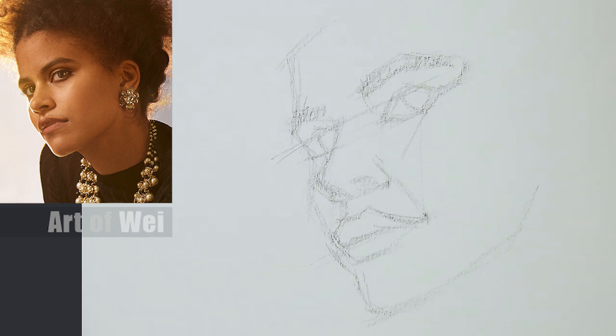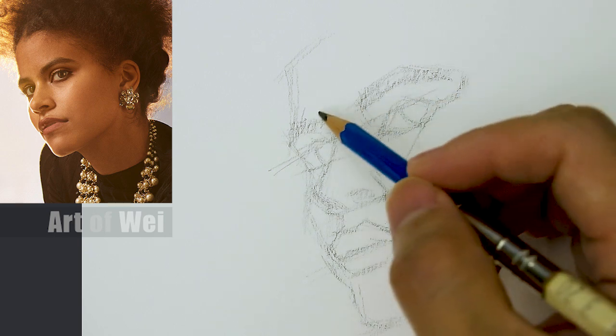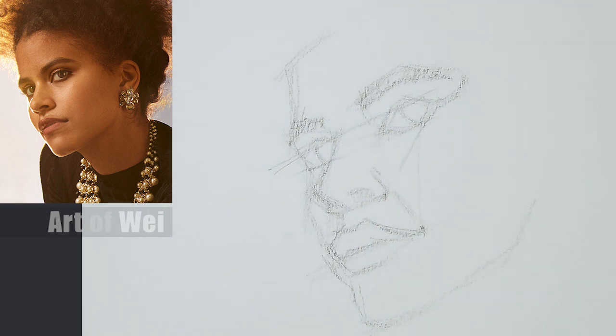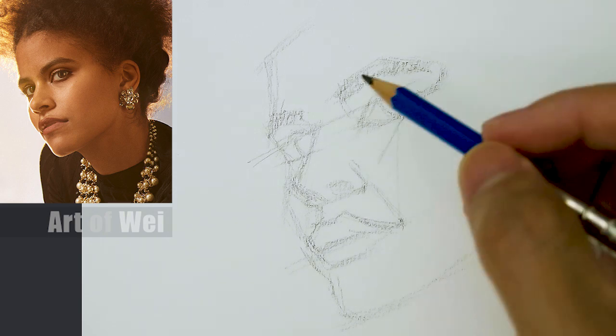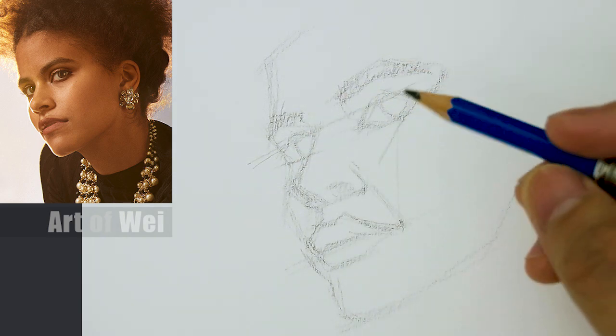Okay, let me see. My guess is my face is going to be stretched because I'm seeing it at a strange angle, so that tends to happen. All right, but let's go for it. I think this is okay. Let's draw in some of the features. I am using a 4B here.